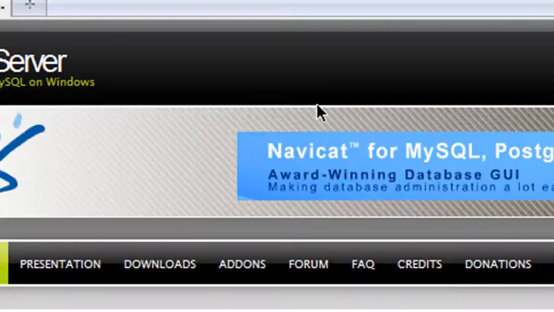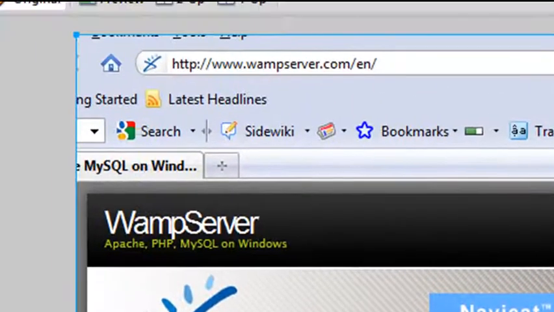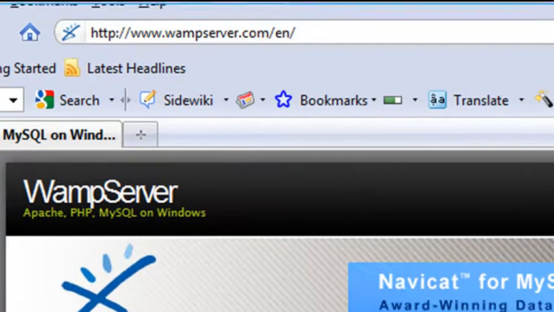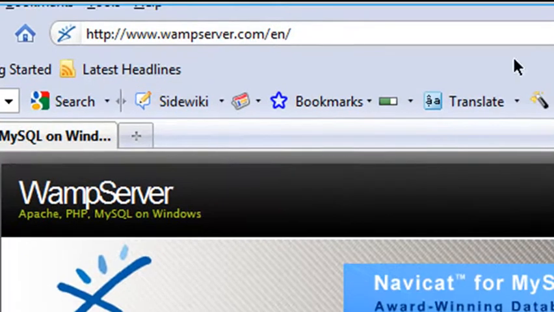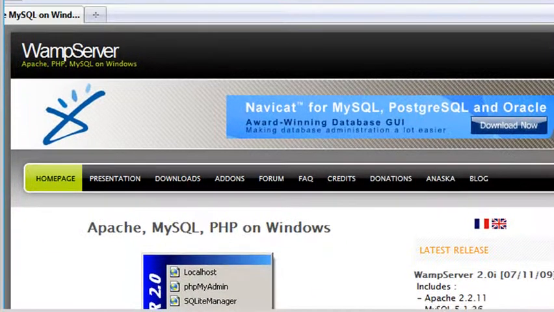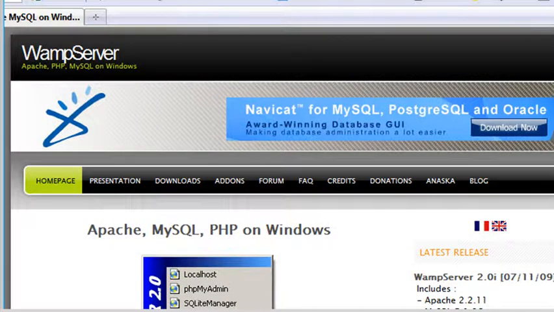just type in the search bar WAMP, MAMP, or LAMP. And when you do, it's going to take you to a site, and I actually went for WAMP in this particular case. And I just clicked on download WAMP, and I got www.wampserver.com/en for English. And here's what the site looks like. Now, I'm going to tell you, it is so easy to install this software. I pretty much just downloaded it, hit the executable, and installed.